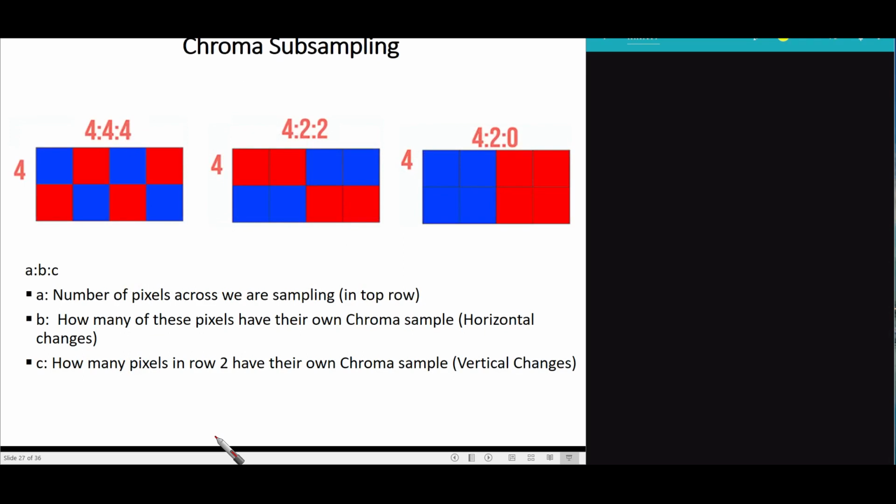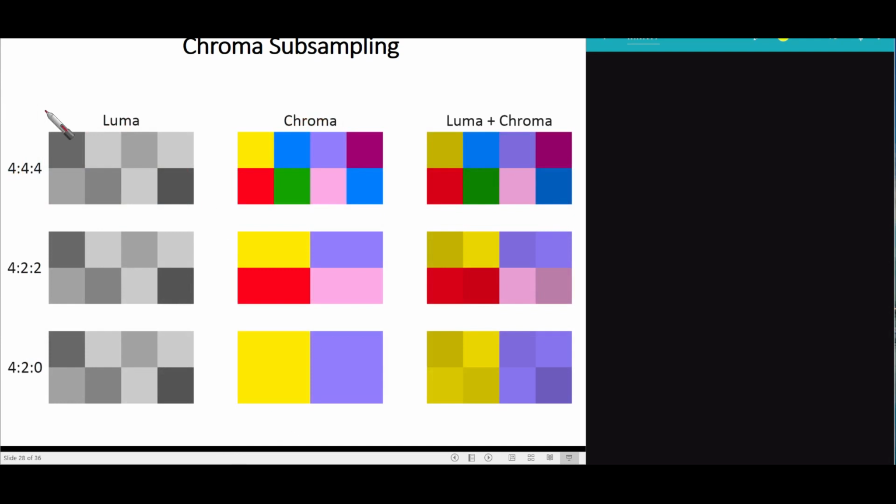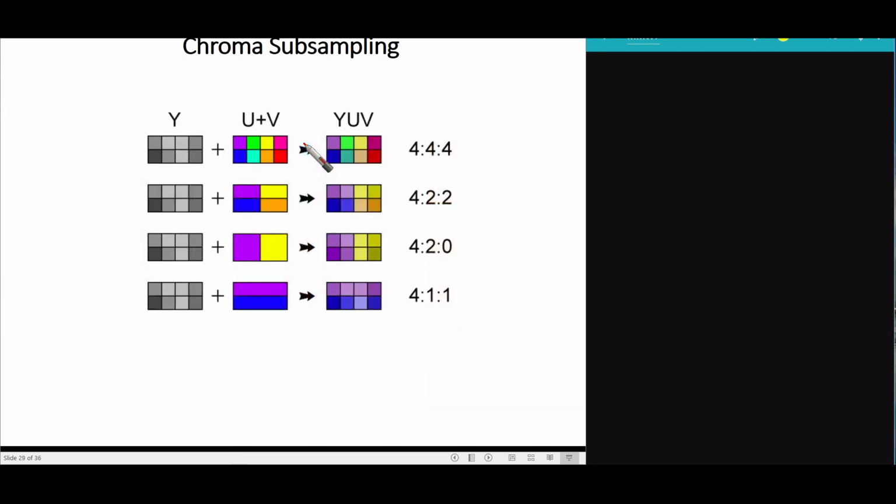Okay, so I hope that you understand it. Let me give you some other examples also. For example, let's say this one. Why is it 4:2:0? This 4 means how many pixels we are considering. 1, 2, 3, 4 pixels we are considering, and this 2 means, if you think about the very first row, in the very first row we have two unique colors, so that means there is 2, you see.